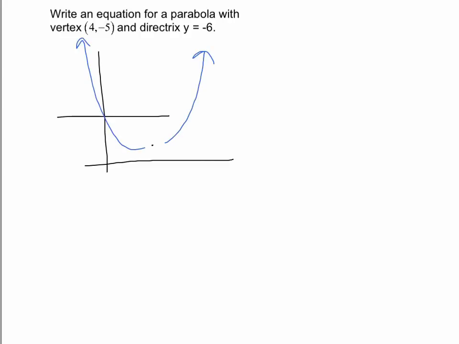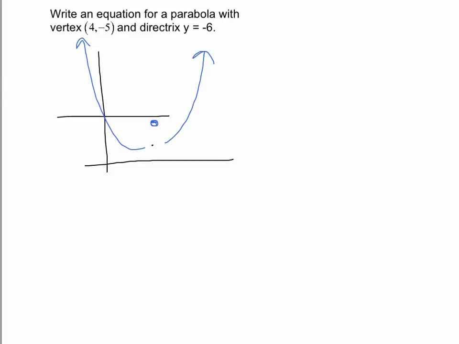Okay, in this case, we're given the vertex and the directrix. Again, let's try with a sketch. We're going to draw our axes. Our vertex is at (4, -5), so that's down here, and our directrix is the line y equals -6, so that's here. That's telling us, again, this is a parabola that's going to open up from the vertex, away from the directrix, and that the focus must be in here somewhere. The distance from the vertex to the focus should be the same as the distance down here. So how do we use that in an equation?